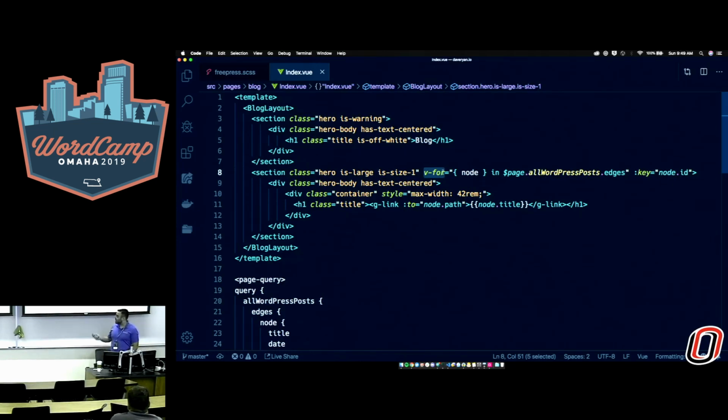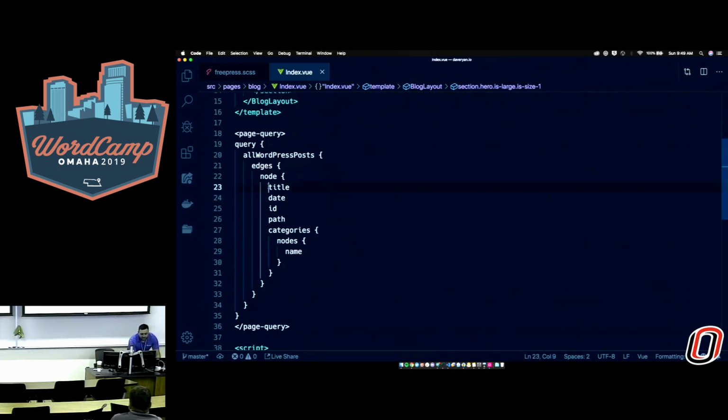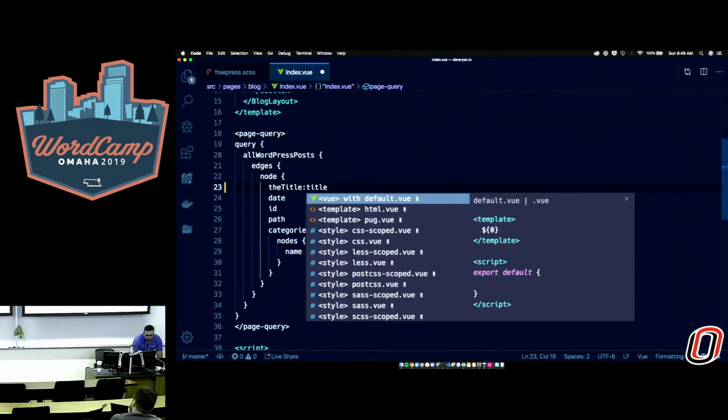One of the really nice things about GraphQL I didn't show off yet is, let's say I have an old template in WordPress, and the key it uses is called the title. I can rekey that data on the fly, and then instead of asking for the title, I can ask for the new key. So if you're working with legacy templates, if you're working with a site that has data in Drupal, maybe something over here, and maybe they have a Shopify, this is a really great solution. Instead of having to port all of that stuff to WordPress, you can keep them where they are, query for old posts, and then query for new posts in WordPress.